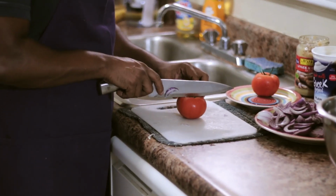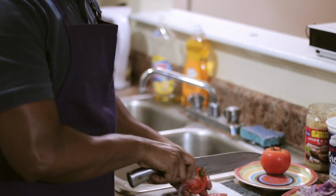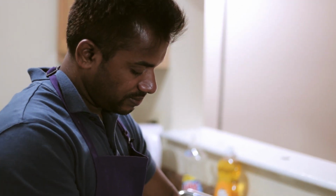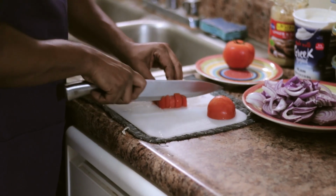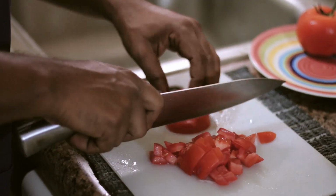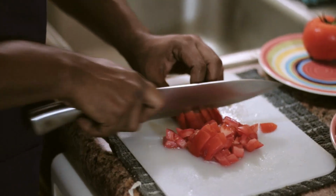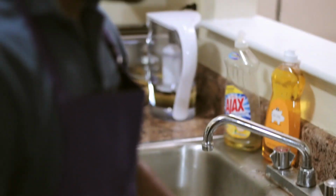So next I'm going to cut tomatoes. I'll be cutting tomatoes in a fine chop. I'll cut this way so that it will melt with the chicken and we'll have a nice gravy. And I'll use two tomatoes.